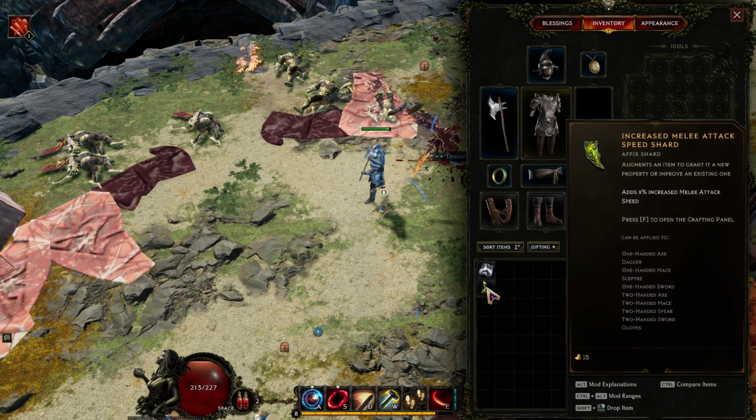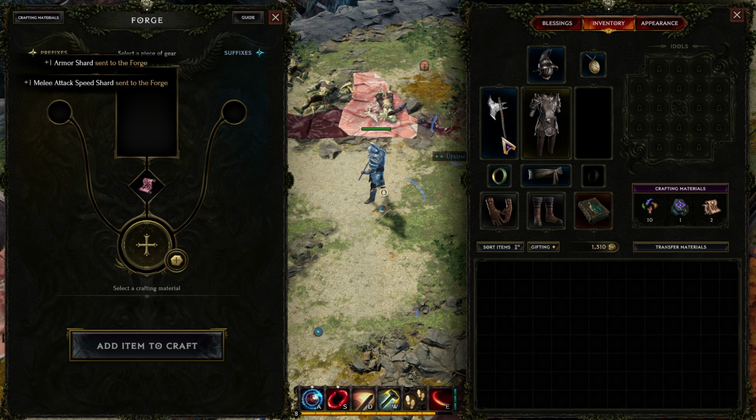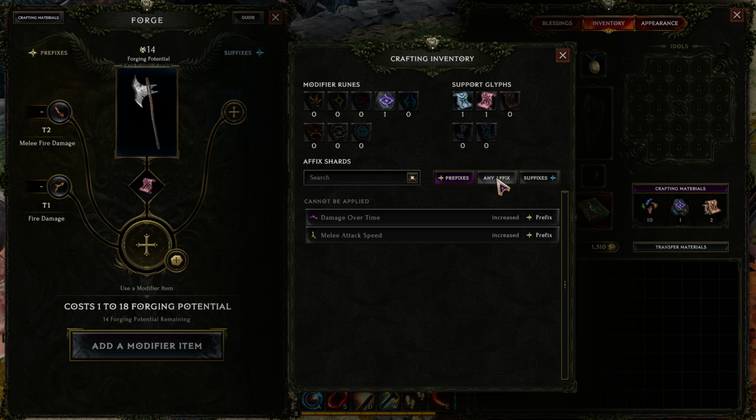You just got this melee attack speed. I want to add this to this weapon that I just found as well. So let's go ahead and add it. And it's probably a prefix, so we're not going to be able to, I'm guessing. Let's see.